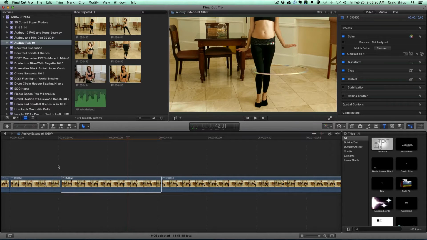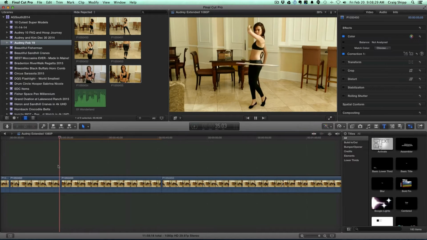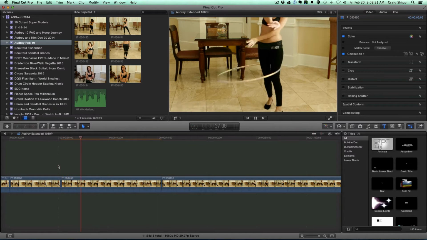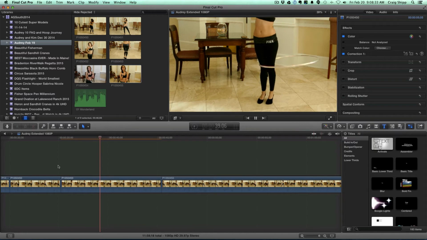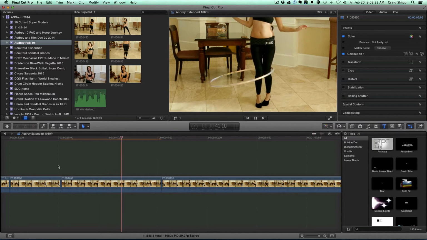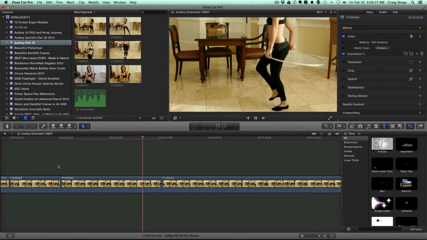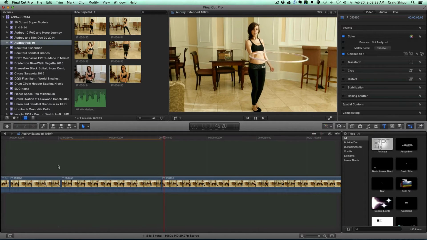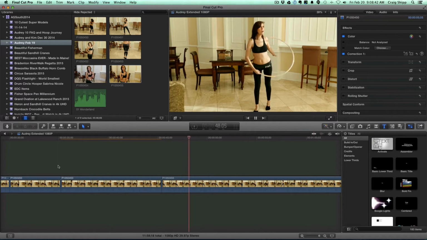Alright, so there we cut the shot down to her legs. Here we go. It's going down, see, and then we crop in a little bit. So it makes it look like you've got a multi-camera shoot going on, right? Like you got a different camera and you cut to another camera. So there we're wide again.